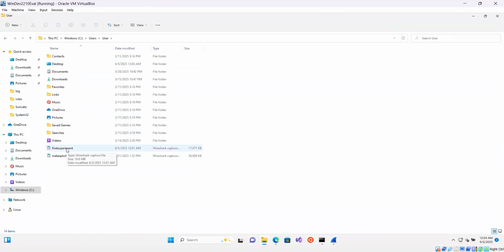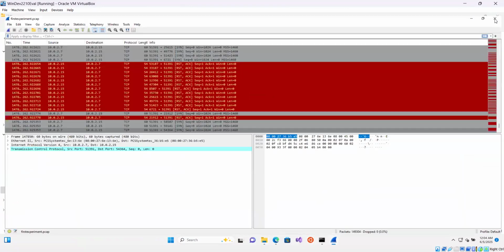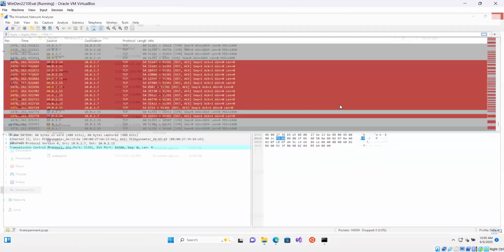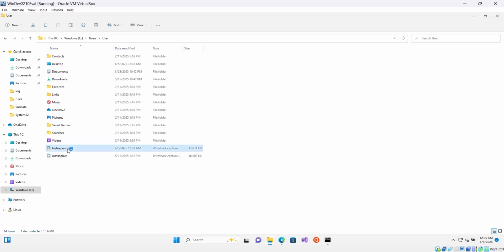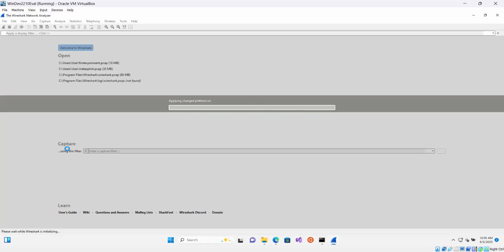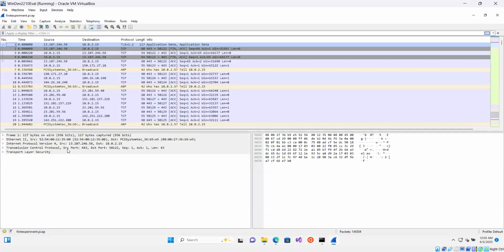Yeah, you can see here, this is the first experiment file that we just captured. And now let's say we have closed this Wireshark. What you can just do, double click this file, and everything that we captured at that time will open. And now let's say in the first instance, you forgot to save it in the CSV format.